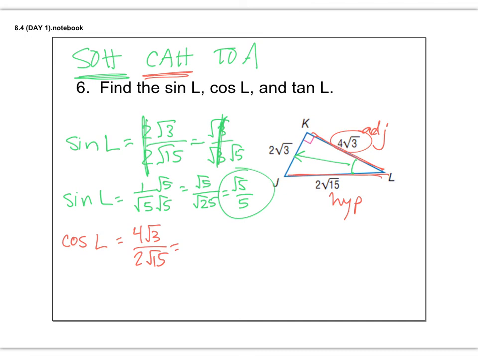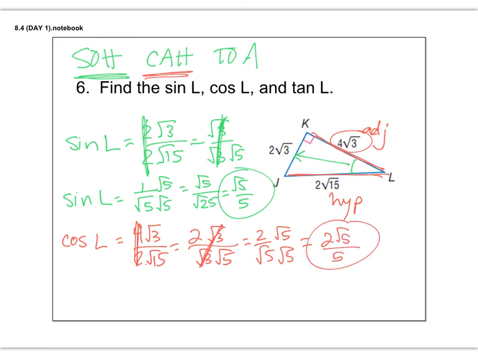So again, you can cancel these out and change it to a 2, because 4 divided by 2. You have root 3 on top. On bottom, you have root 3 times root 5, because that multiplies to be 15. These cancel, so you really have 2 over root 5. But you can't leave that root on the bottom. And so multiply by root 5 in the numerator and denominator. You get 2 root 5 over root 25, which is 5.